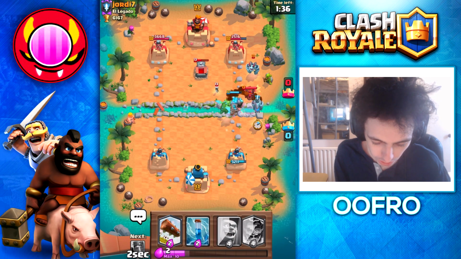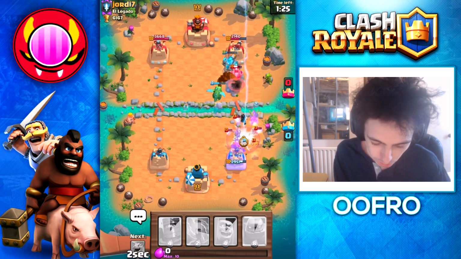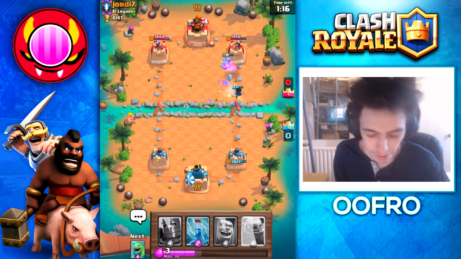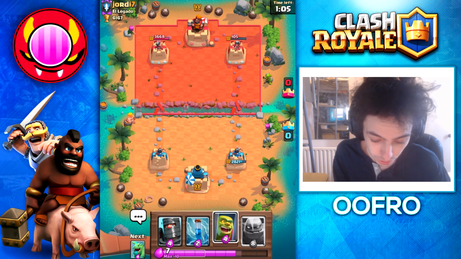And he just goes with another Lava Hound. We are going to log away the Tombstone there. And here, when the Lava Hound explodes, we are going to E-Wizard, hitting most of the pops. Baby Dragon getting value right there. That's fantastic. E-Wizard and Baby Dragon are going to be on his tower. He had to zap, but that's not going to be enough. And honestly, I can spell cycle the right tower.